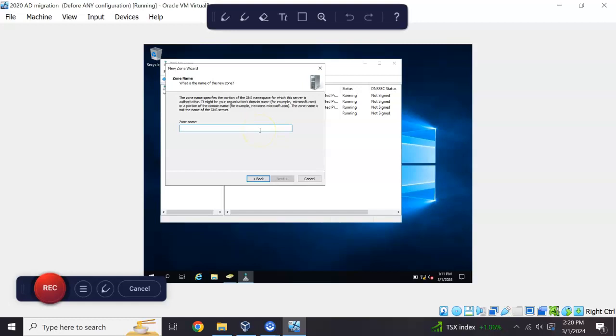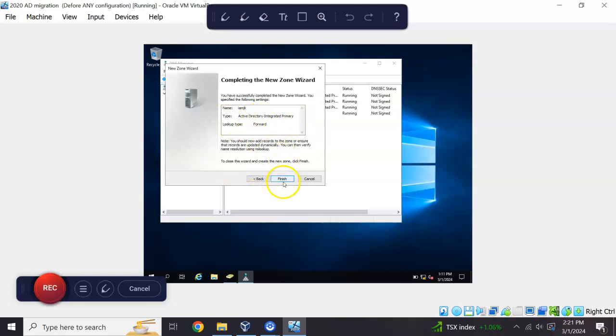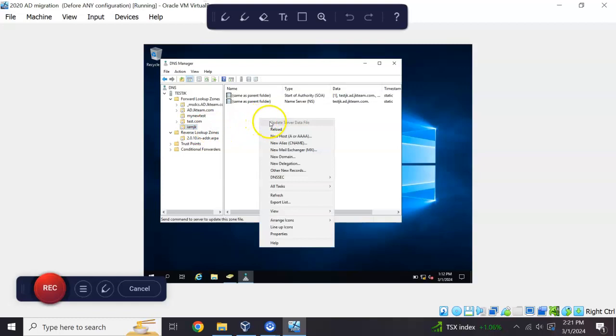Now the zone name you have to specify here. Say I am JK. That's my zone name, which I'll create for testing purposes. And after that, I'll click the bottom option, because I don't want anything to get automatically or dynamically updated in my zone. Once you create this one, it will say that if everything looks good, you can go ahead and click finish. Once we click on this one, it will create a new forward lookup zone in our DNS manager.